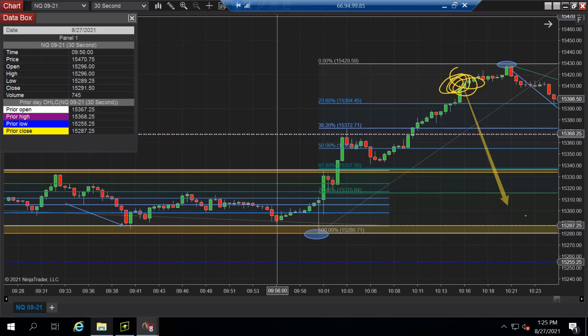Yesterday, 15,368. Yesterday's low, 15,255. It only moved 120 points. But when it went down to 15,255, getting close to the extreme of its average, how did it respond? It bounced up 70 points. So the only difference is the direction. They told you yesterday when it goes close to an extreme, I give a very strong move back the other direction. Today we went extremely up, extreme move or response to the downside. Yesterday we went extremely down, extreme move and bounce to the upside. The market does it every single day, guys.